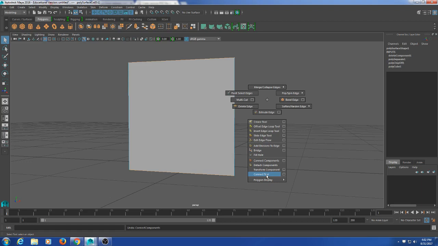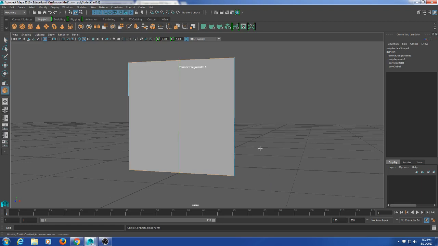Watch this when I go connect tool. Let go. See how it says connect segment 1, middle mouse click and drag. And there you go. I've just inserted a row of edge loops that are all even. So that's Shift, right click, scroll down to the very bottom, and that is connect tool.